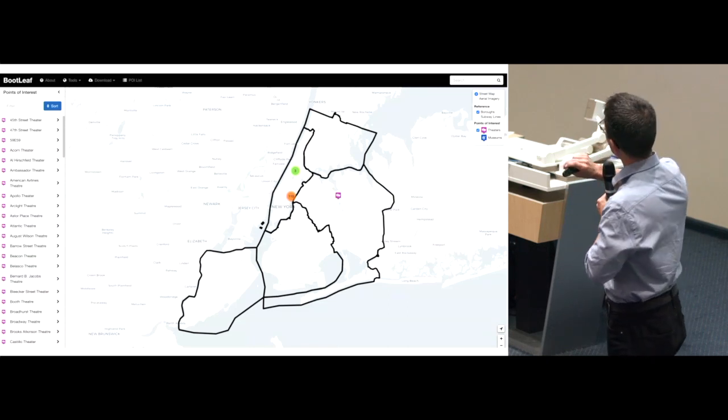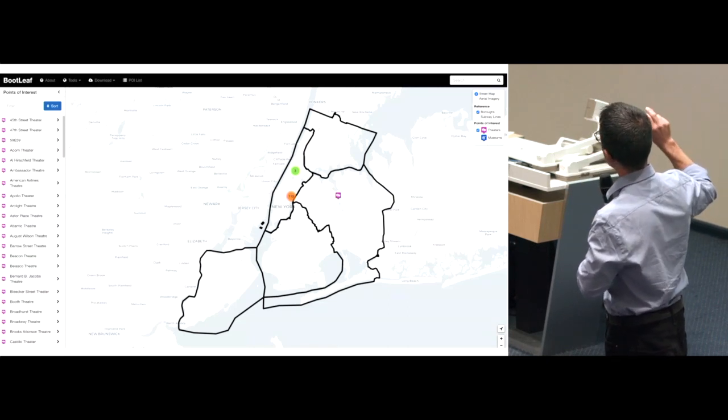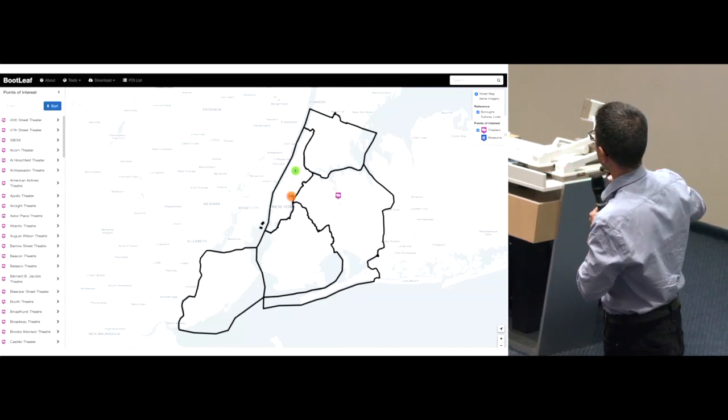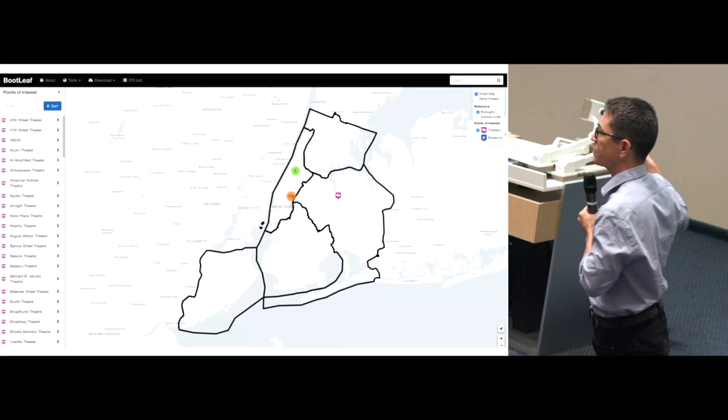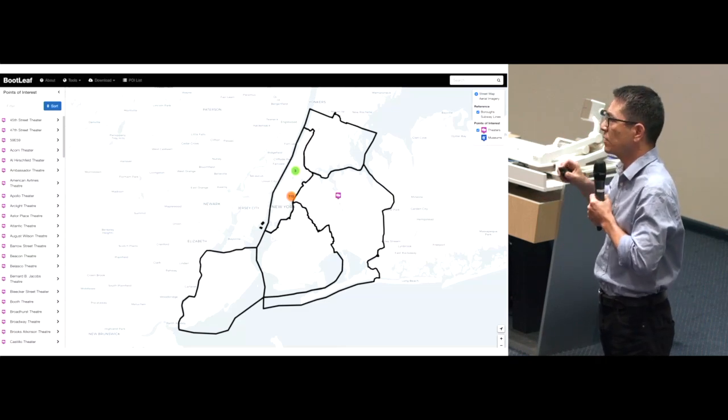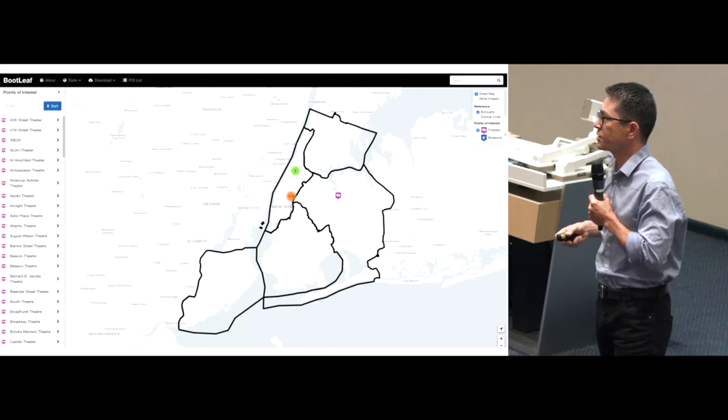Here's what the application looks like. Now, across the top, we've got our menu bar with a bunch of options. On the left, we've got a panel, which has some options in there. We've got the map itself. We've got the table of contents. So that was maybe 80% of what we needed in terms of the framework for the look and feel, ready to go out of the box.